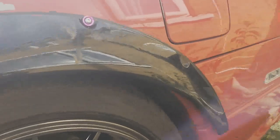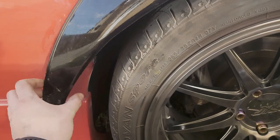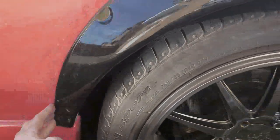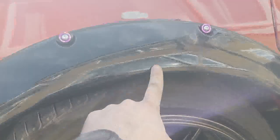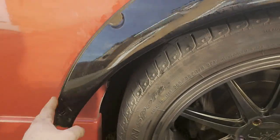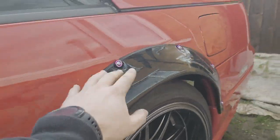Okay, so we're going to heat this up now and then try and manipulate it and bend it so it goes closer to the, like that, but without messing all this up, because as you move it all this is going to move as well, and then if you do it too much you'll end up with a kink in the middle and you don't want that. So I'm going to heat it up and try and manipulate it, and then I'll drill into that as well.